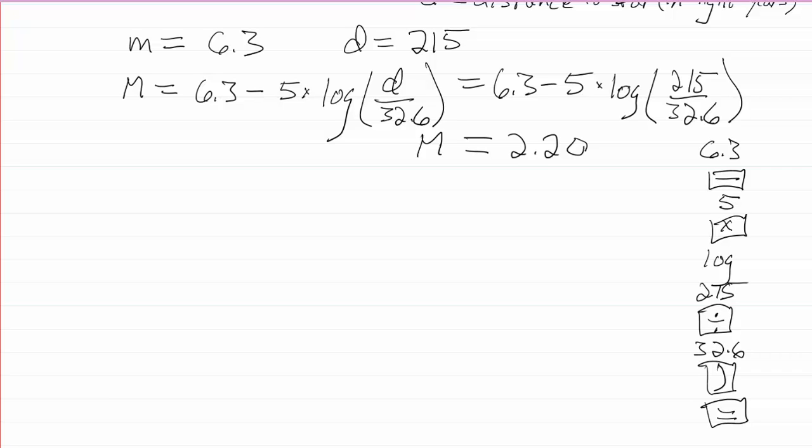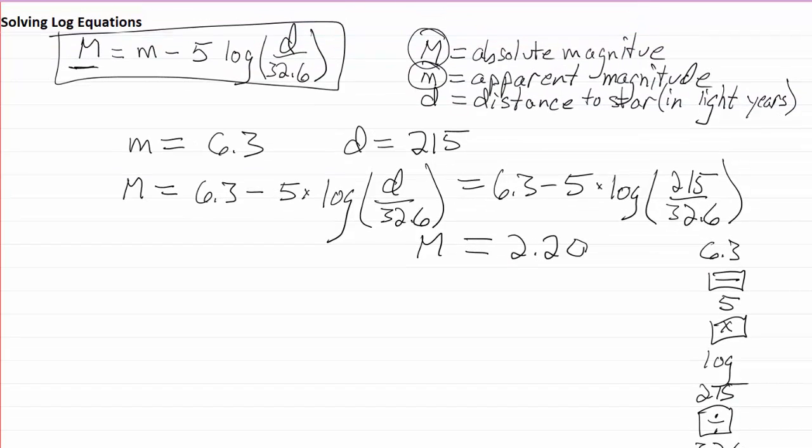I want to show you an example of using this equation to solve for the distance. Because of the way stars fall into categories and have predictable behavior under some circumstances, it's possible to determine the absolute magnitude without knowing the distance to the star. And if that's the case, then you can actually calculate for the distance. And so I'm going to go back to our equation that we have up here at the top in the box. I'll circle it again and solve that for the distance.